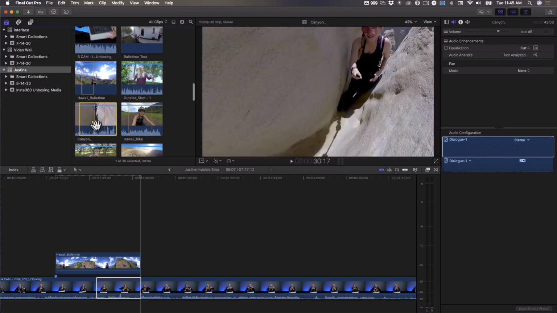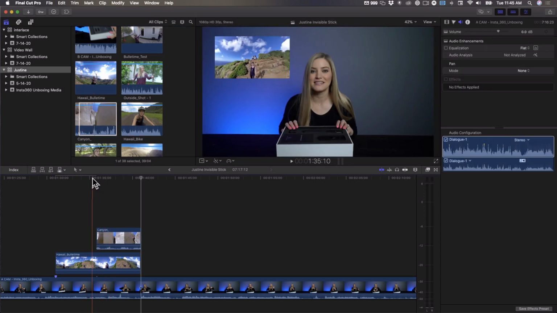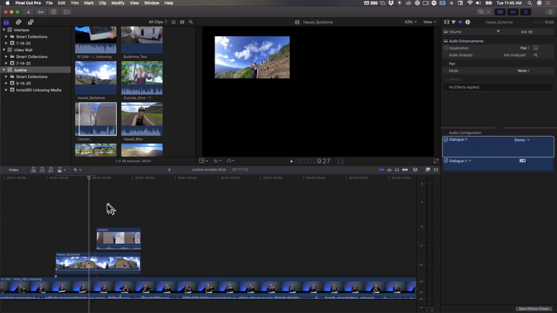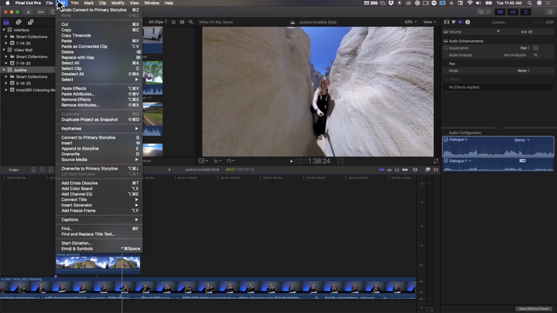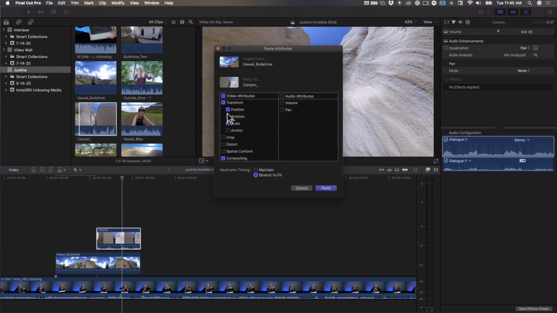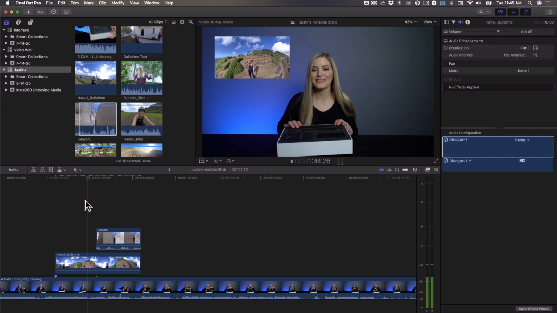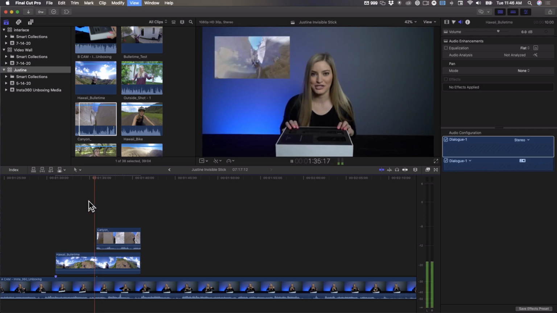This clip here is the next clip I want to dissolve to. I'm just going to press Q, and what that does is it places it there, and now of course it's the wrong size, which is why I copied this bottom clip. So I can select this clip, go up and choose Paste Attributes, Shift Command V, and then it's going to paste position, scale, and most important, the compositing, which is those fades. So I'm going to click paste, and now you're going to see that I've got two clips, and then it crossfades to that other clip in the exact same position.